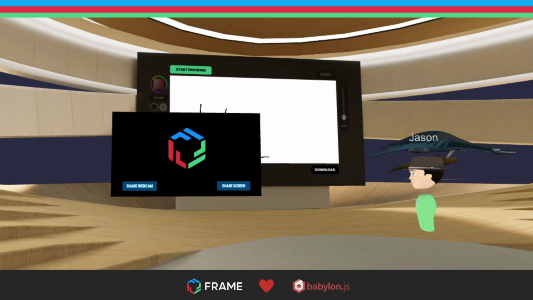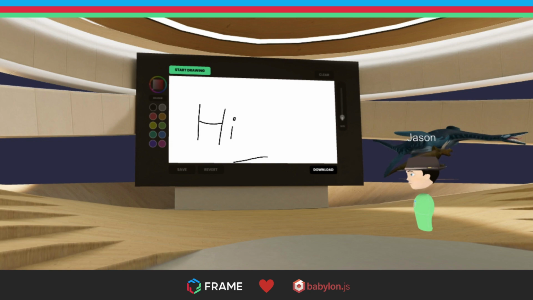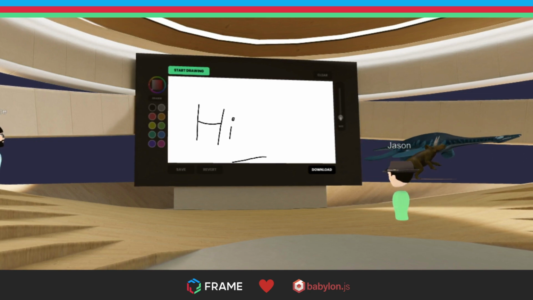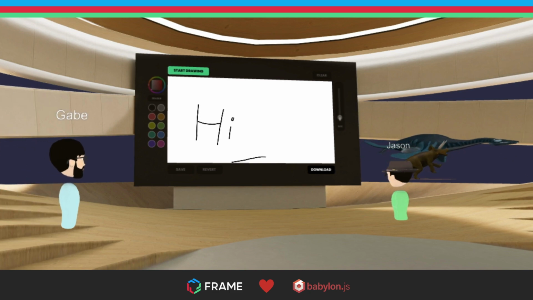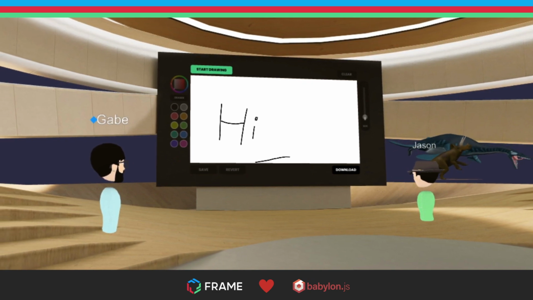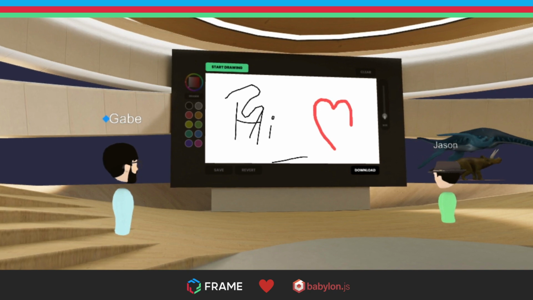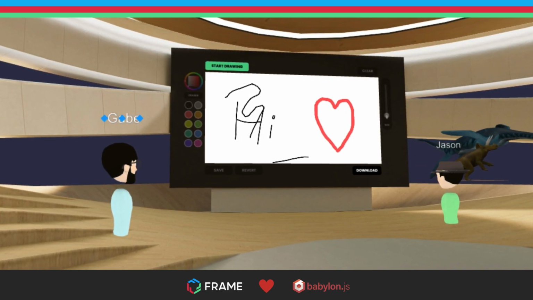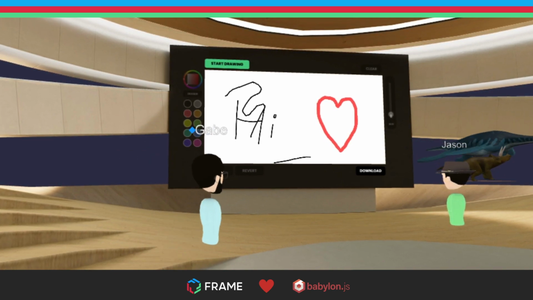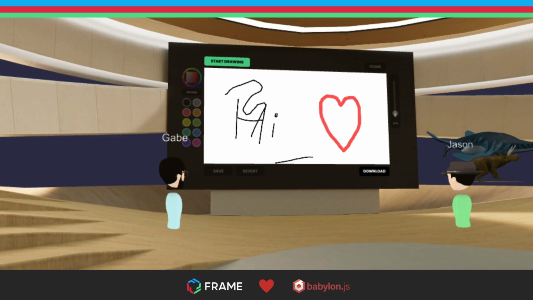Cool. I'm gonna close that out, and I'm gonna delete this streaming screen just so our space doesn't get too cluttered. Behind us, just while we have it up, you can see we've got a whiteboard up there. The whiteboard is interesting. This is one of those features that is very powerful, but on desktop can actually be a little bit hard to use because you're often clicking and dragging with the mouse. But I will say in VR, the whiteboard is quite slick because it's more of a natural movement. You're moving your VR controller around instead of doing the mouse drag situation.